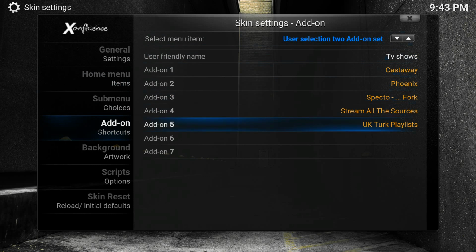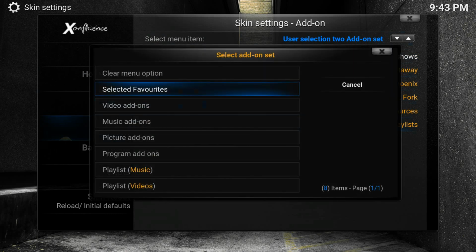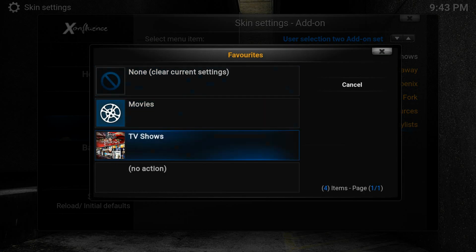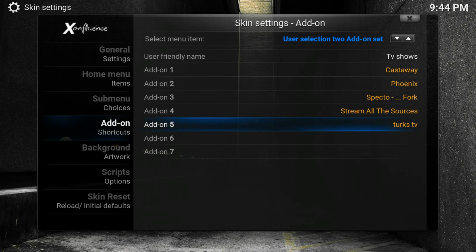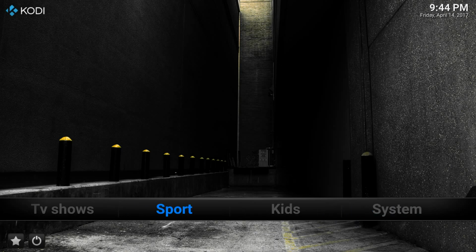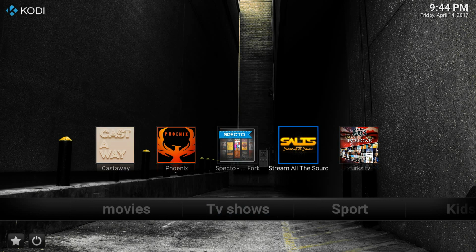So instead of just taking us to the home page of the UK Turks add-on, selected favourites, select TV shows instead, call it whatever you want, so let's call it Turks TV. And now you can see we've got Turks TV rather than just the generic UK Turks add-on.